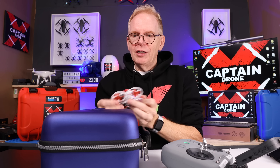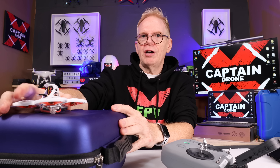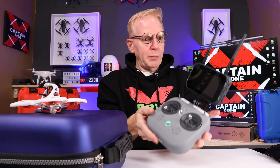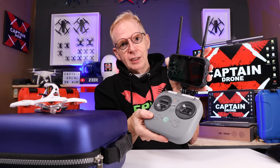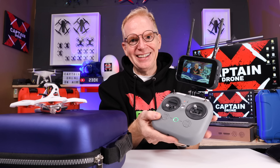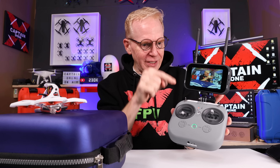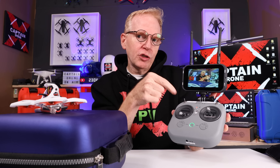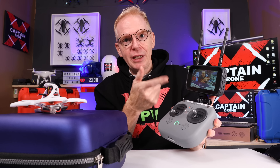I'll put the drone on the Emax box facing me. Power on the little display unit — it should say Emax and then you should see the camera image. Ta-da! There we are, and you can fly like that. It's pretty sweet. You can record video by hitting the R button on the side — hit it once and it records to the micro SD card.